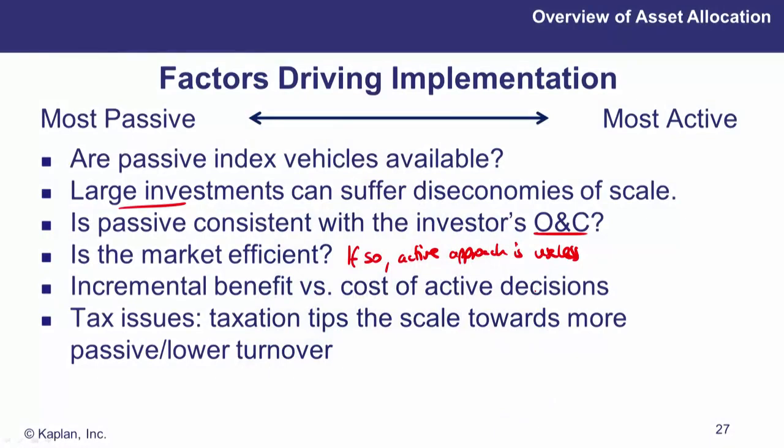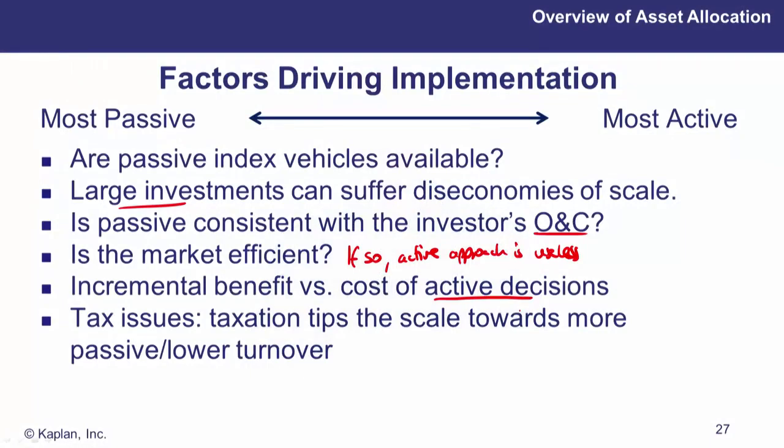A good active manager will generate active returns, value added, but those value added returns to the investor might get eroded by costs, particularly transaction costs. Every decision an active manager makes, buy that security, sell that one, change the weighting, 10% from equities into real estate, that's going to cost. There's going to be transaction costs, there's going to be costs for the advice, so the investor's actual net benefit might end up being eroded by the cost of those decisions.